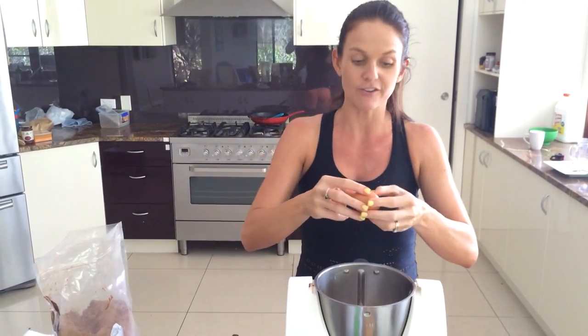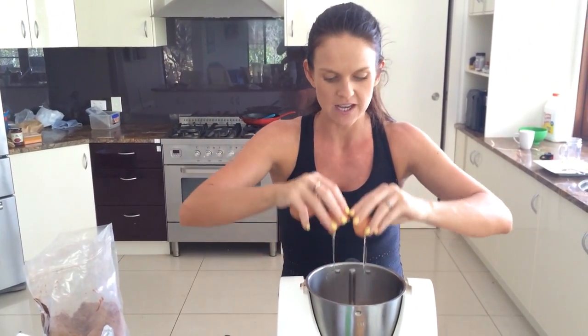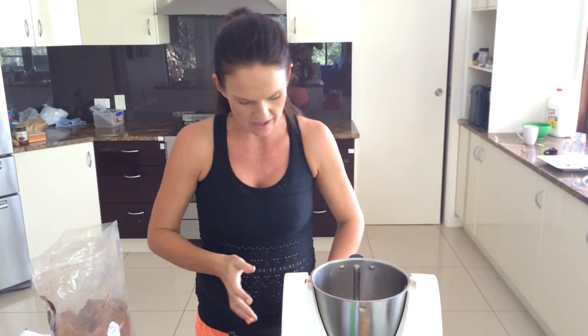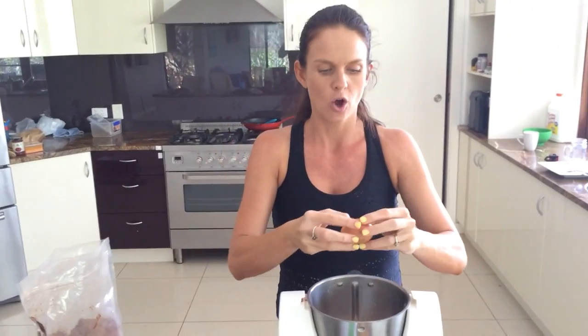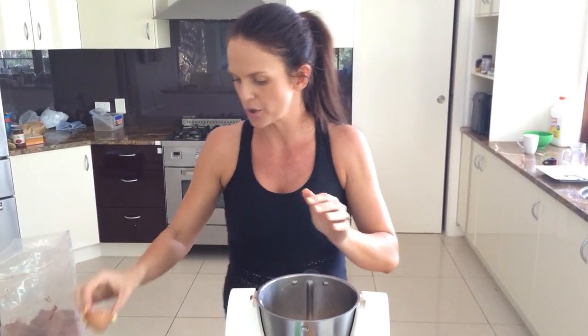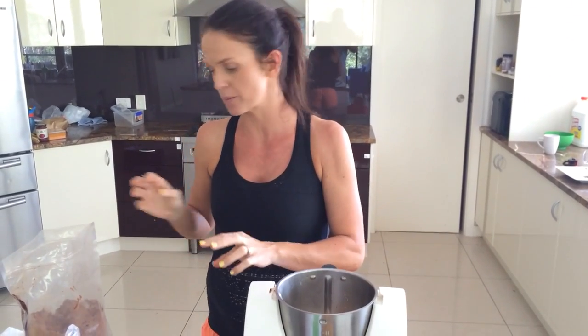2 eggs. If you're allergic to eggs, don't worry. I've got another cook's tip for you. You can use soaked chia seeds. So if you are vegan and you don't have eggs, or if you are allergic to eggs, you use 1 tablespoon of chia seeds to 3 tablespoons of water. Soak it for 5 minutes and it'll become really runny like eggs, and that will replace 1 egg. So there's a little tip, but we're using eggs today.